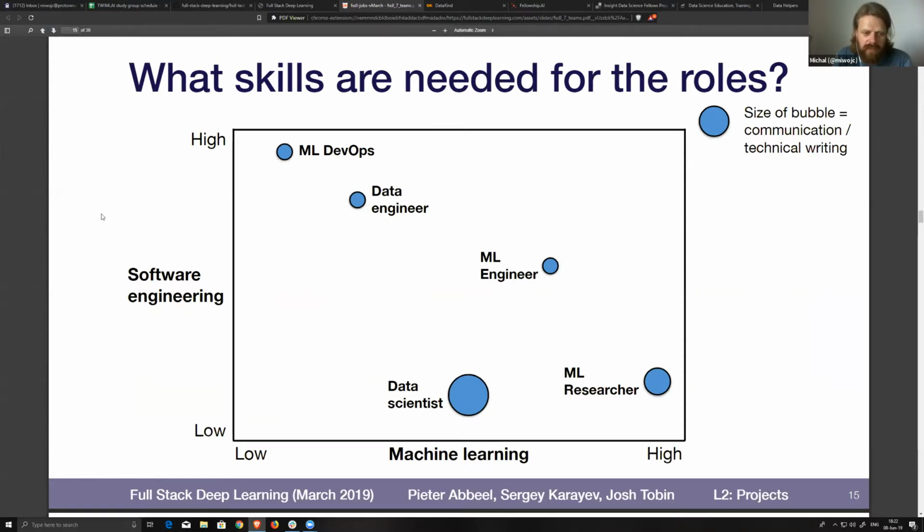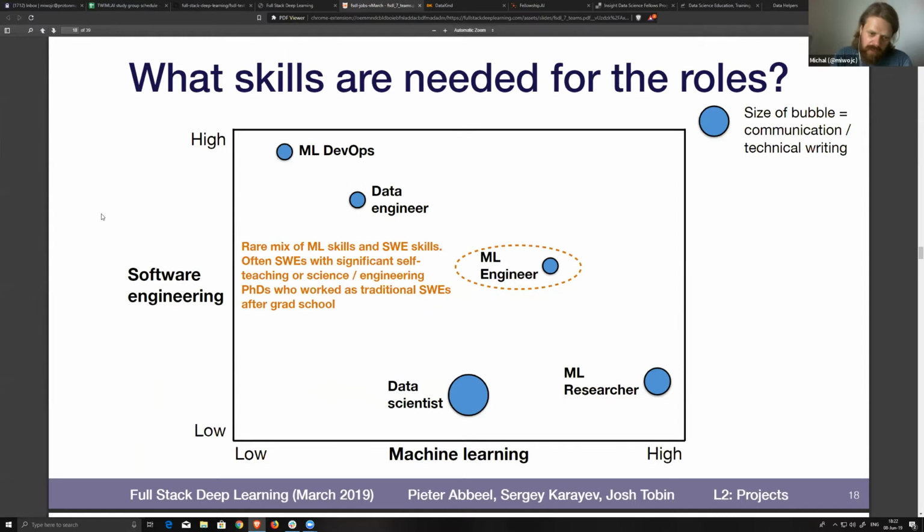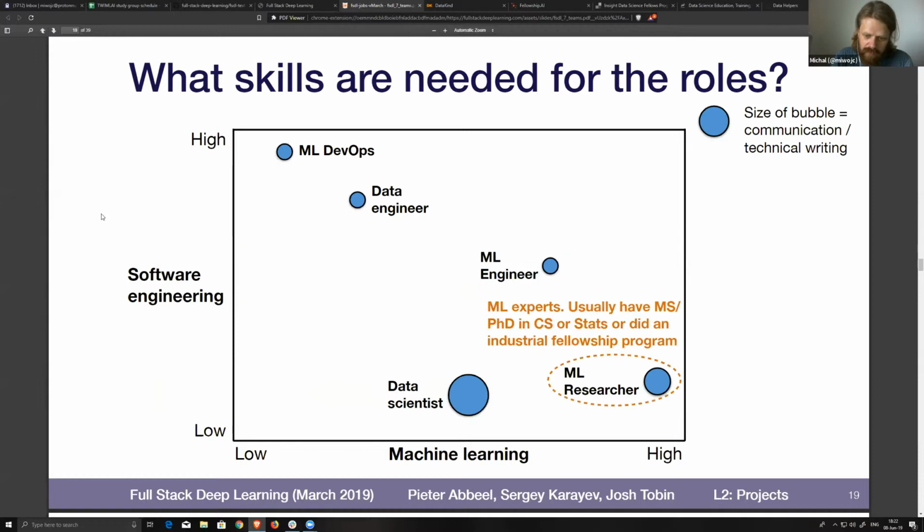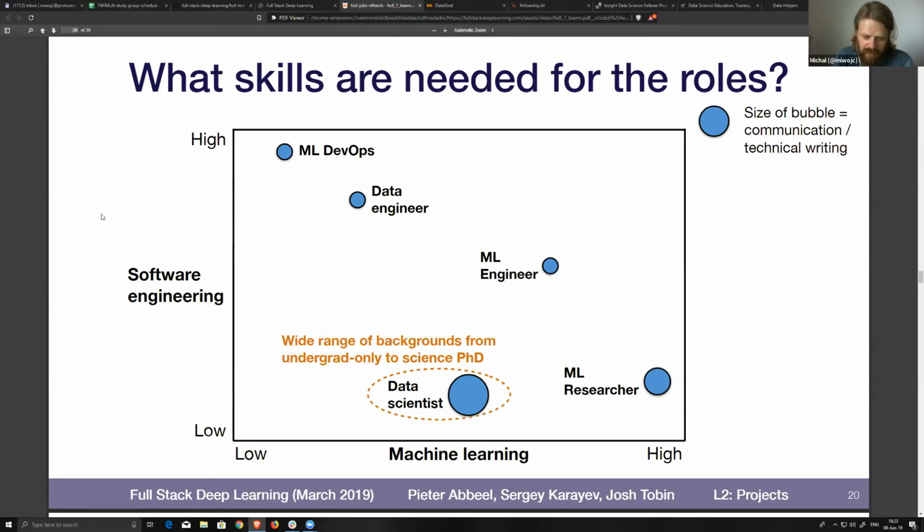So then they're talking about the skills, the machine learning skills and software engineering. What do you need to know to work in such a domain? DevOps is mostly software engineering. Data engineering is software engineering with some ML experience. And of course machine learning engineering is again machine learning plus some software engineering skills. The machine learning researcher is something that Jeremy Howard teaches us how to do, so that's mostly the Fast.ai courses, I guess. And the data scientist can be everything.